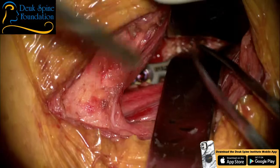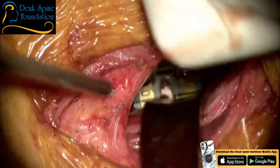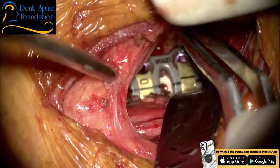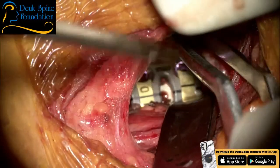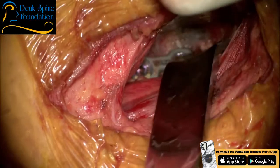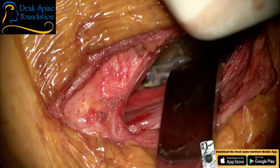I got to be able to see over here. Right. I got to see right over here. I need to see just under your retractor right here. Hey, let me have a gel foam and thrombin again. Okay. Luis, bring the gel foam and thrombin and put it here. Yes, sir.